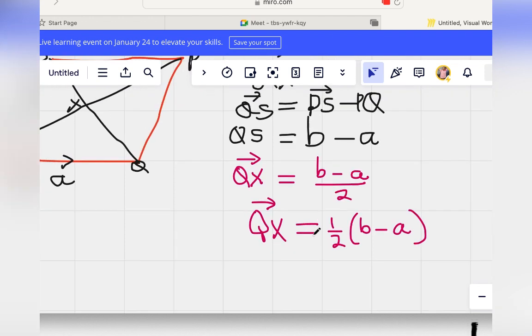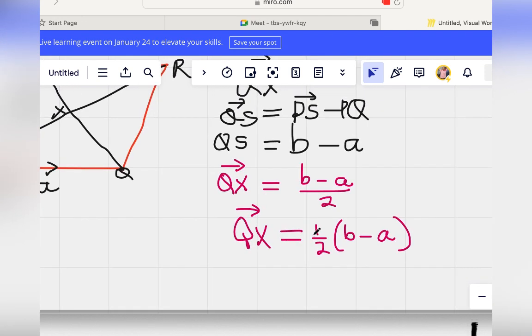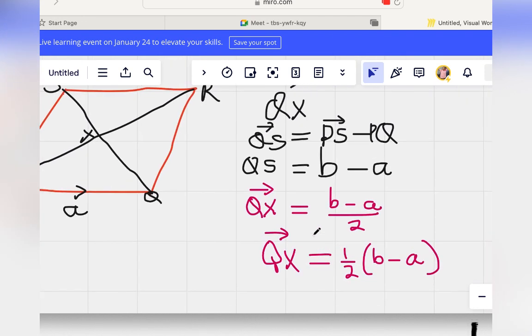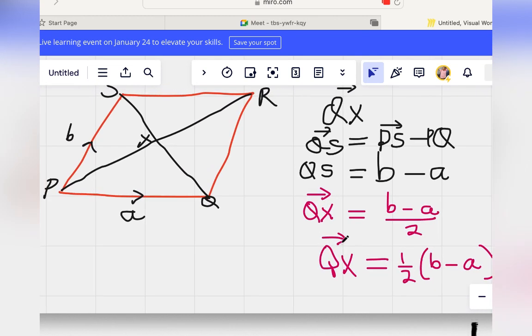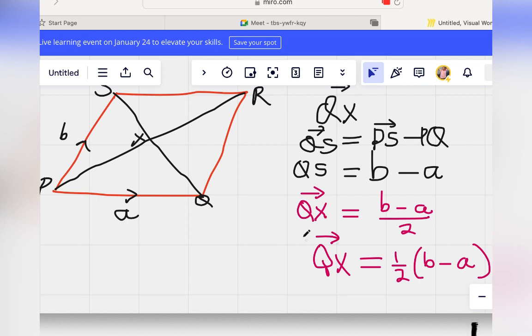Is that okay? So please, these are very important in the exam. You need to know how to do and how to follow up. Okay? This is the solution of QX. Because QS is going this way. Why? Because QS is going upward. Anything that is going up will be positive, because this QS they're asking you to find is going upward. So this will be positive.